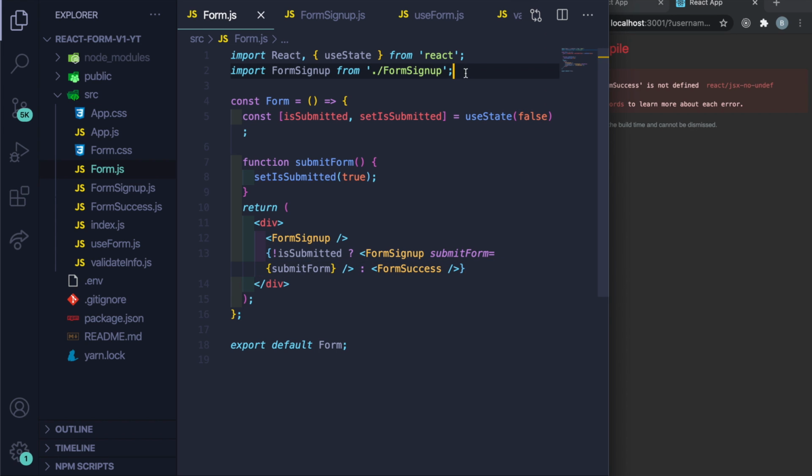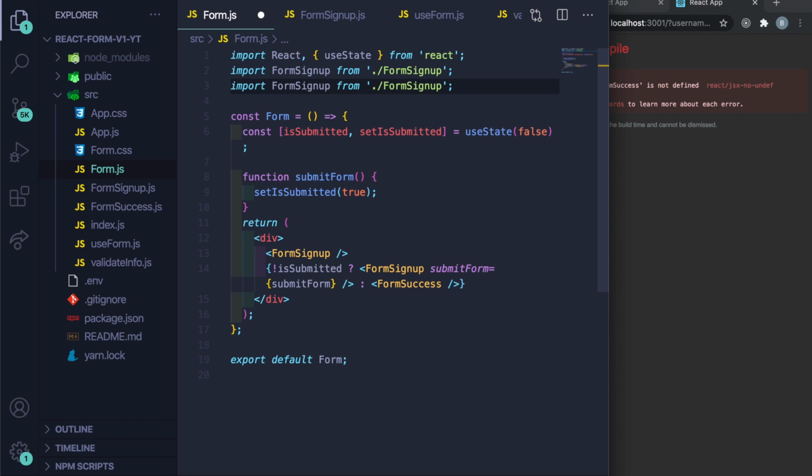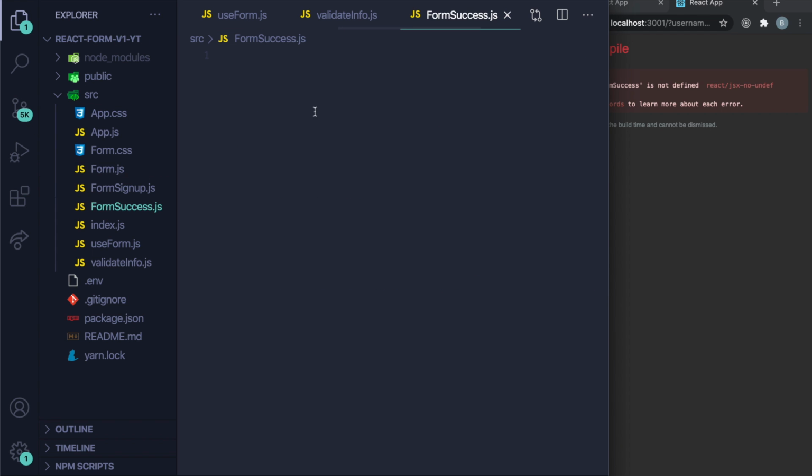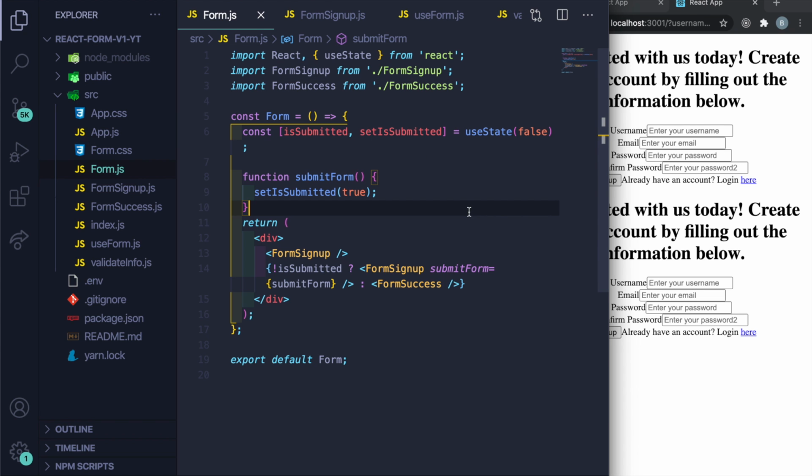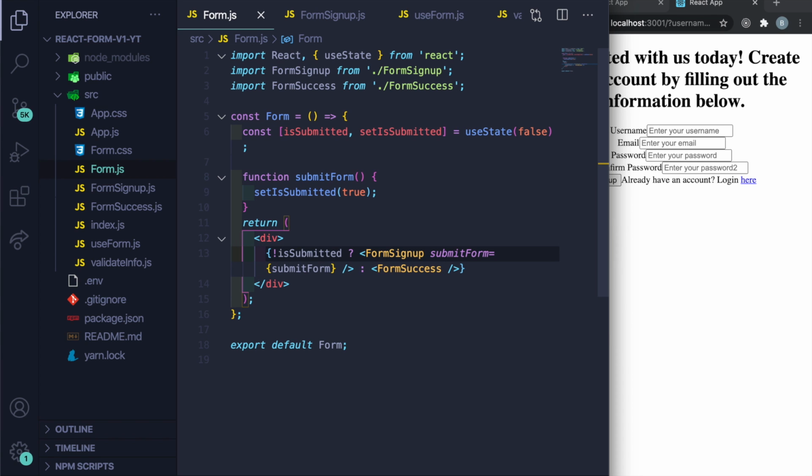So let's just go ahead and I'm gonna do Alt Shift down. And we technically haven't added anything into form success yet, but let's just import it for now, and then let's go back to it. Success, and then from form success, let me save this here. And then let's get rid of this top form sign up so it's much cleaner. And pretty much let's go now to the form success component.